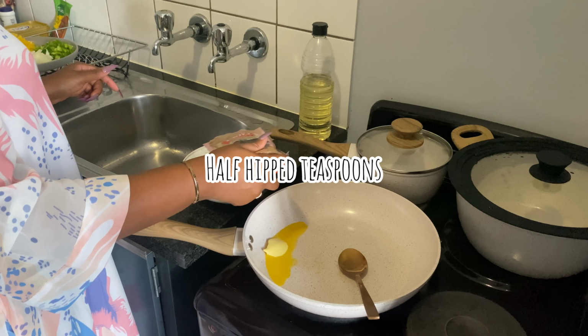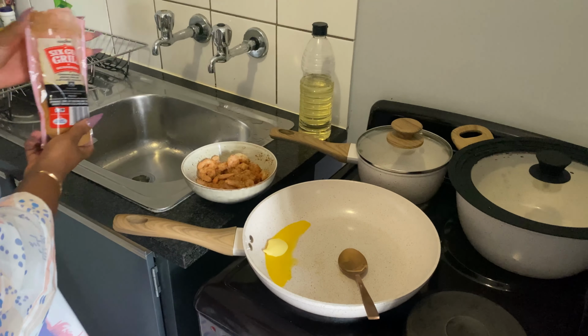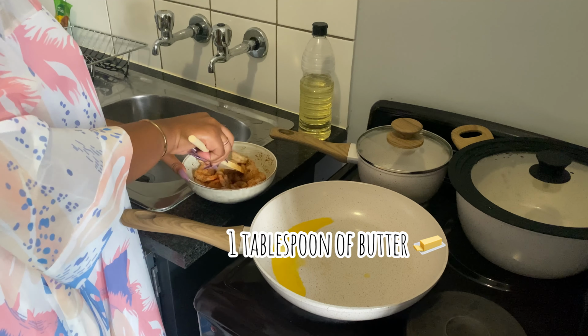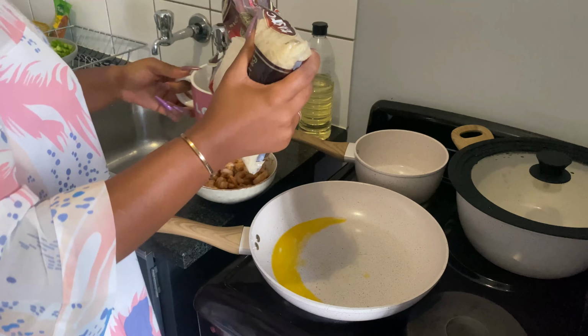Put a bit in there and then wait for our butter to melt. While we wait for our pan to get hot, let's start cooking our rice.